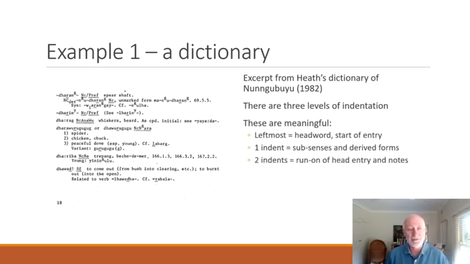And then there's another level of indentation which has things like notes and run-ons of the opening entry. So these are three different levels of indentation, three kinds of information, but they're based on white space, and basic OCR is not going to recover that because it's interested in finding characters.